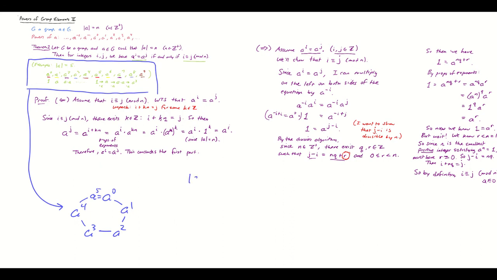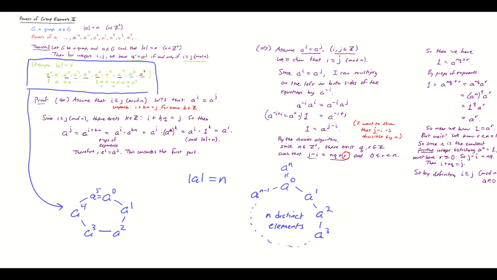And in general, if the order of a is n, then this is the picture that I'm going to see. I always have that a to the 0, that's the identity, and then I have a to the 1st, which is just a, and then a squared, a cubed, and this keeps going around. How many times we don't know exactly, but it's going to be n distinct elements in the list, and then after a to the n minus 1, I get back to a to the 0. That's the same thing as a to the n. So I have this cycle of elements, and the cycle has n distinct group elements, and they are exactly the ones that you see here: a to the 0 through a to the n minus 1.